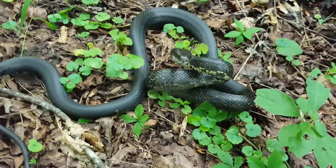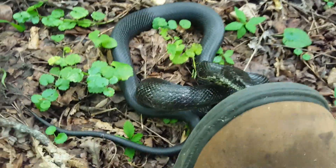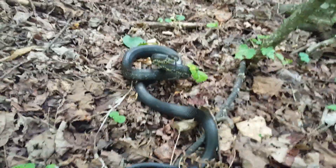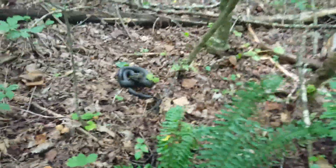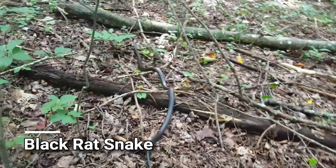It's all right little fella, I'm not gonna hurt you. He might strike - see there's nothing to bite there. There he goes, he's taking off. You can hear his tail rattling - he just wants to leave, I'm gonna leave him alone. Wait a minute, I think you can really see that belly pattern now. If that was a black racer, he'd probably already been gone - those snakes are super fast. All right, the black rat snake is gonna take off now.